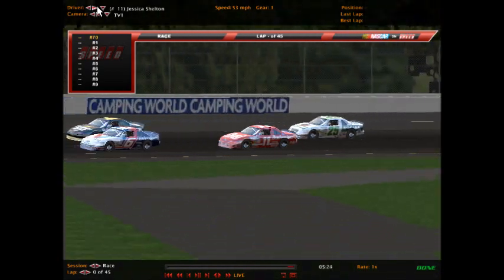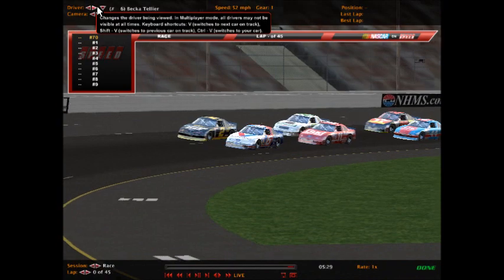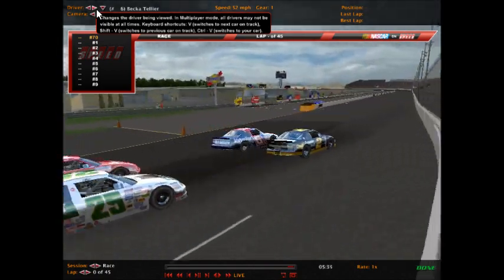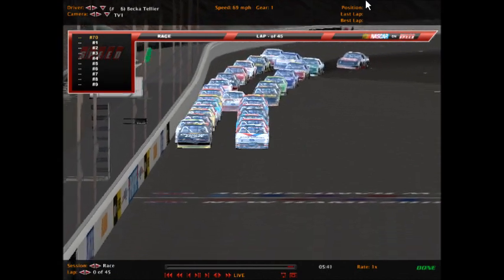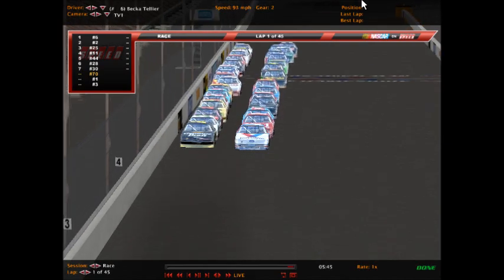So the field takes the roll. The field rolls through the third and fourth turns here. The pace car's about to duck off corner number 4 in a second, as the field rounds the fourth turn. Getting set for 45 laps of action. The green flag's about to wave for the running of the Bass Pro Shops 300. And we are underway here at New Hampshire.